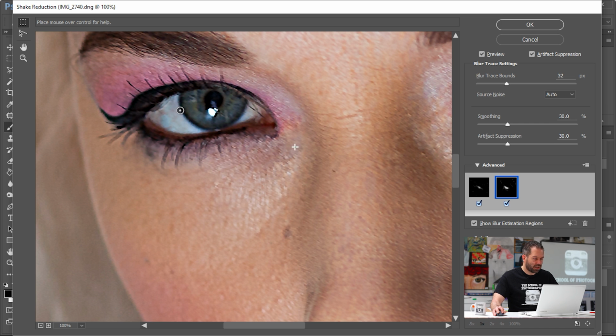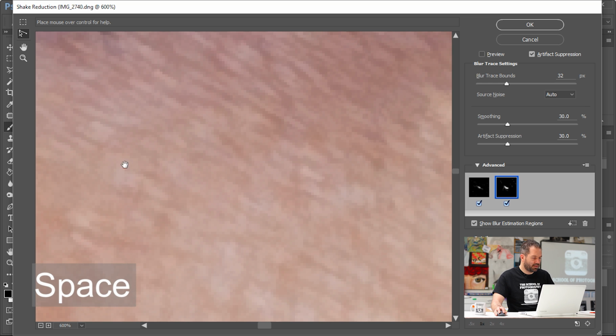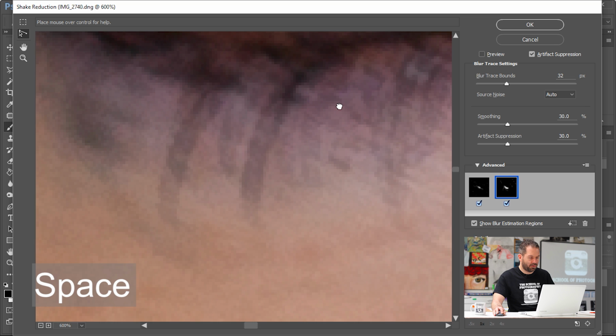But you can also tell Photoshop what direction the camera shake was in, and this is what makes this tool really special. It's this box under here called the Blur Direction tool. Click on that, zoom right into the picture. So let's go to 600%. Again, hold down the space bar and move your picture around to the focus point, which is here.